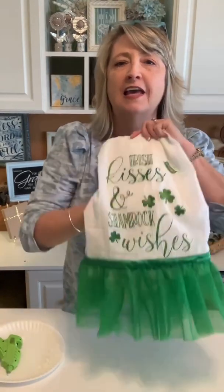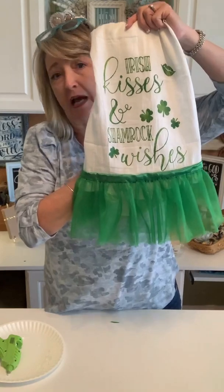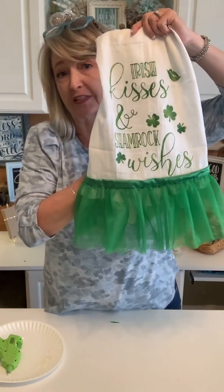And I always love, you know, if you're going to make a tea towel, do something extra. And I think that the little tulle skirt made out of a dog tutu is just the perfect extra for it.